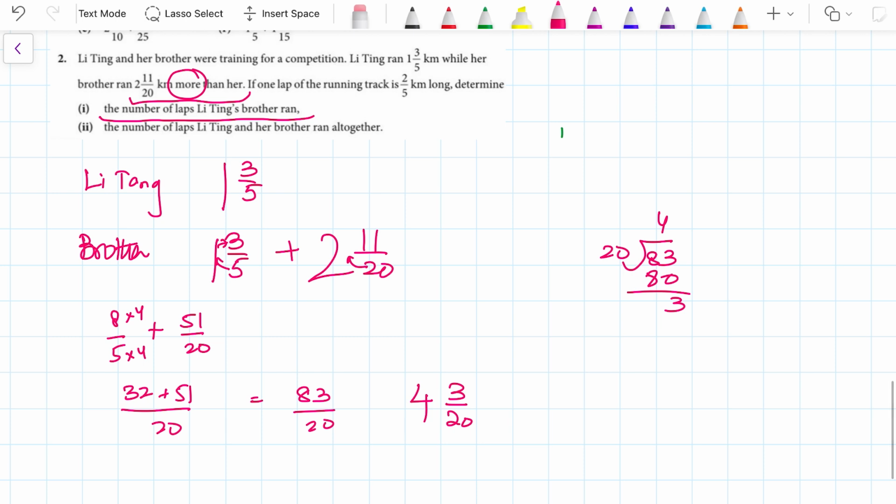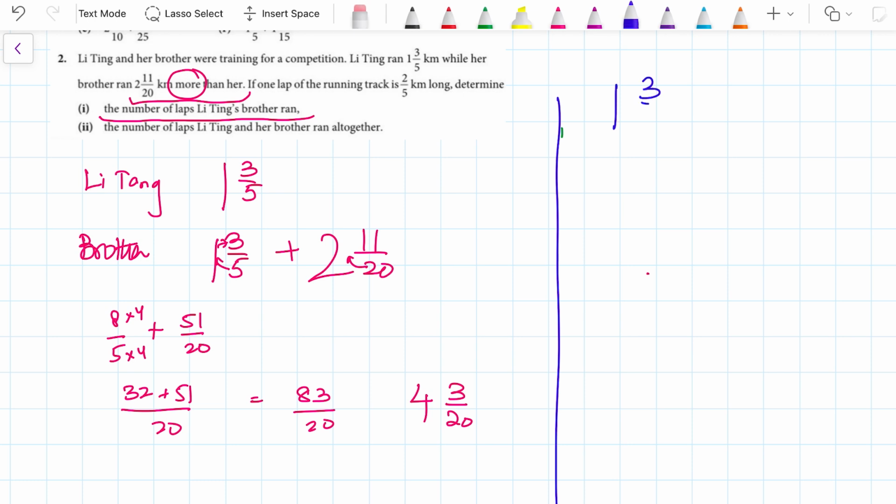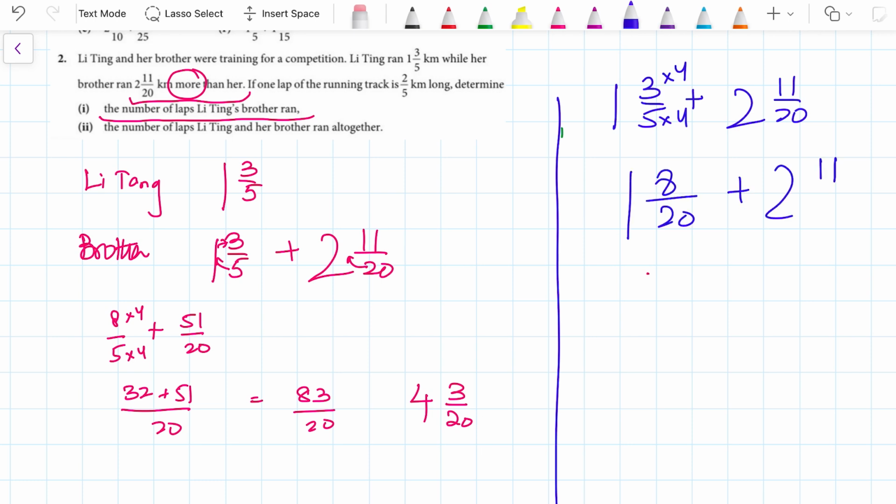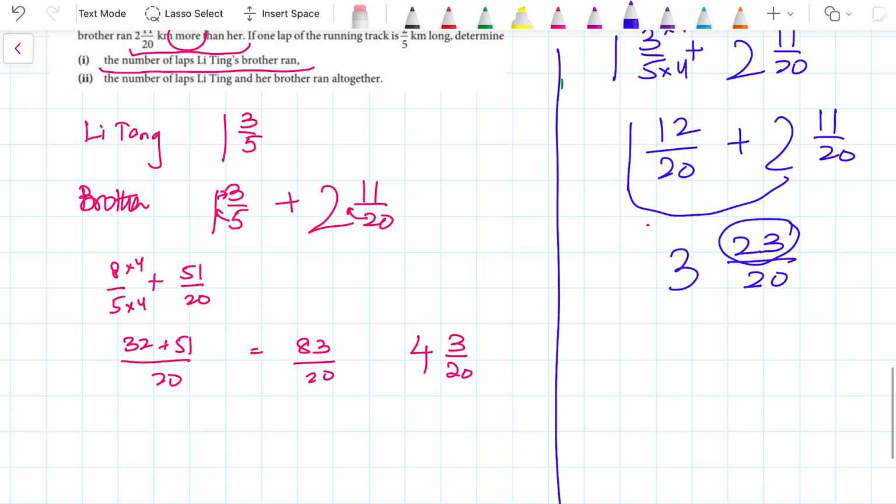Now, another alternate method of adding the fractions: it says 1 whole 3/5 plus 2 whole 11/20. Make the denominator same. Add the whole numbers. So this is a 12. 12 plus 11 is 23/20. Now this is 23 out of 20 portions. So 20 make one whole, 3 are left. This is also another way of adding the fractions.